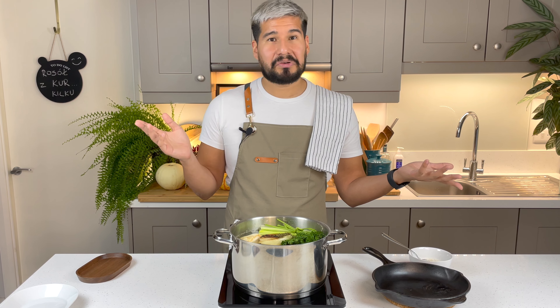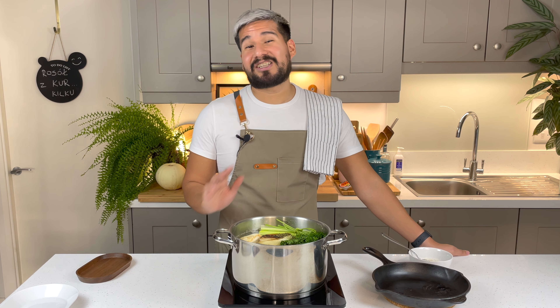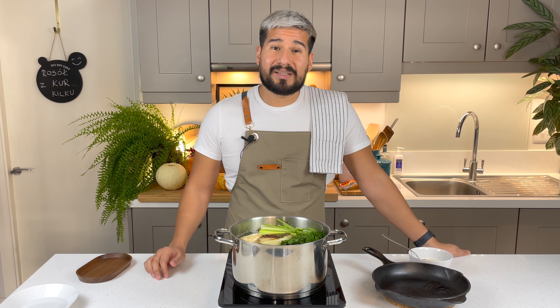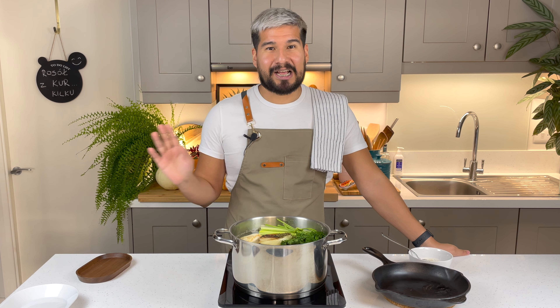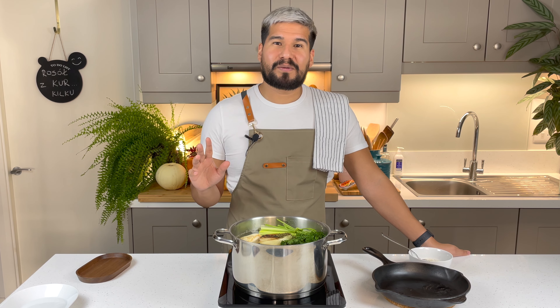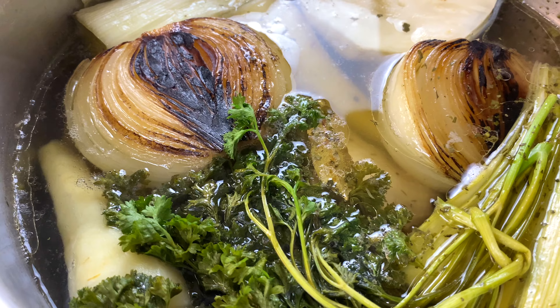If you need to add a bit of extra water to cover your ingredients, by all means do that. Other than that, you can just leave it for two to three hours and our soup will be ready. You don't need to cover it. Slow and low is the key. This is typically a Sunday dinner so you can put it on in the morning, leave it to run, and by the time you come back you've got your dinner ready. It's also typically paired with breaded pork chops — a very typical Polish Sunday dinner.